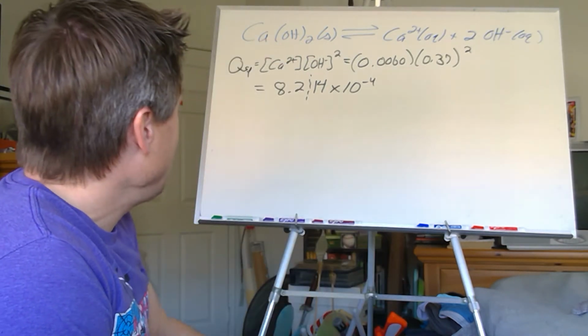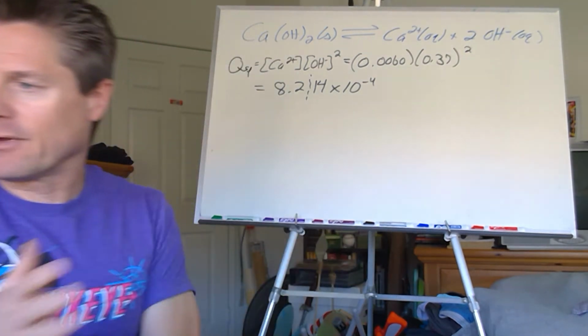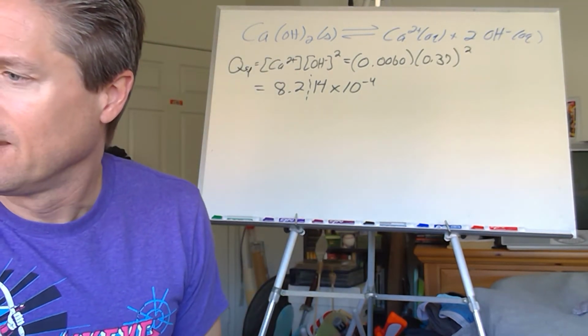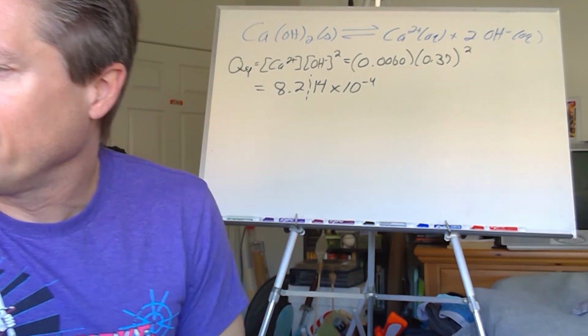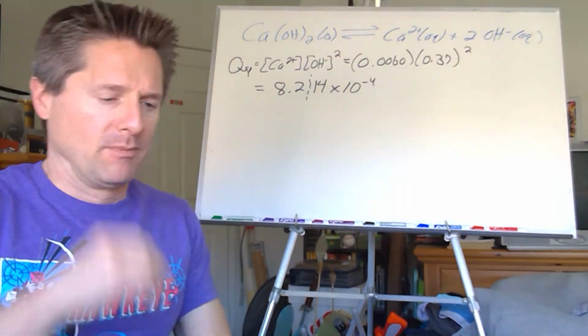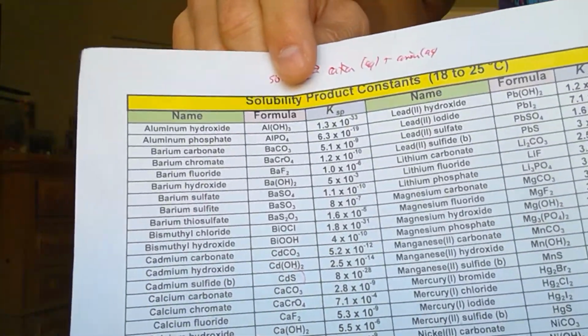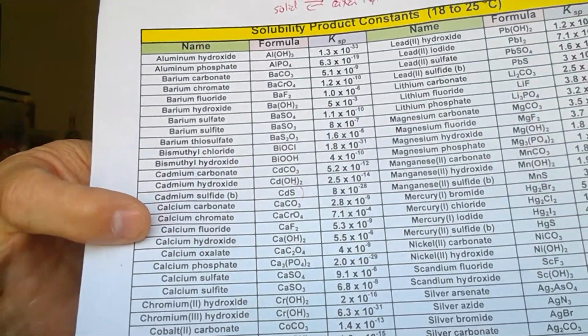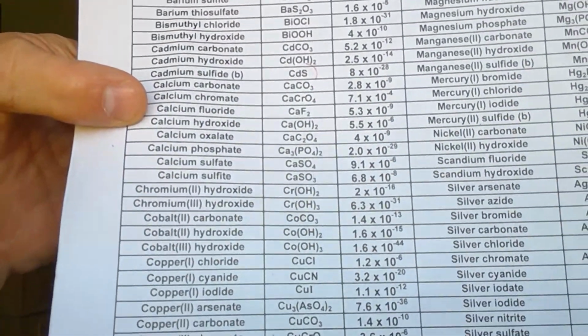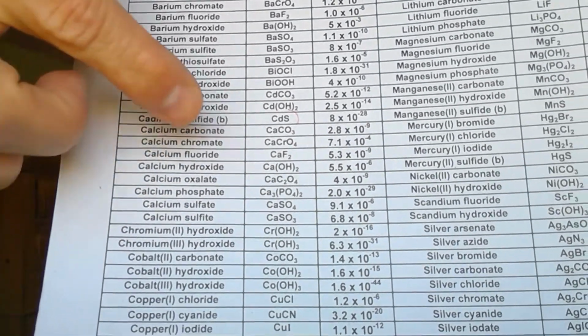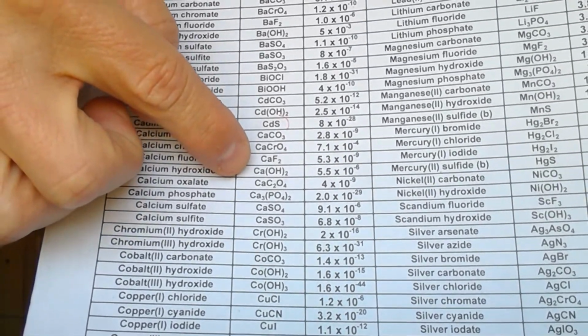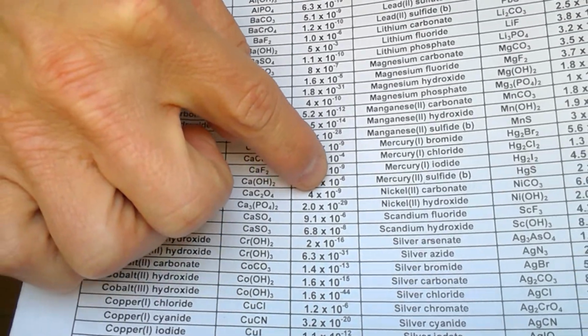Let's look up the KSP value. All right, so for calcium hydroxide, do I have it? There's so many forms. I don't know what it is. Let's look it up. Let's look up C for calcium. Looks like it's right there. Do you see the calcium hydroxide? And if you don't know the formula, you can always see it there. Looks like 5.5 times 10 to the -8.